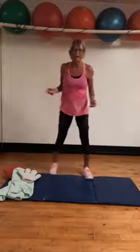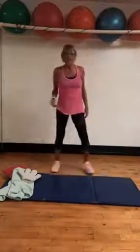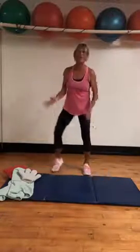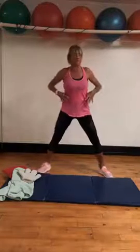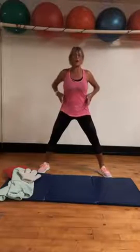All right. We're going to work our abs on the floor and your butt a little bit. So, before we start, have your mat in front of you, be organized. Have your towel, whatever you're going to need, pillow, and thumbs on your ribs, little fingers on your hips, and I want you to practice ribs to hips.